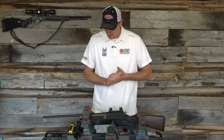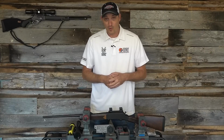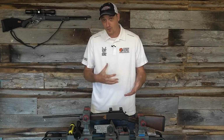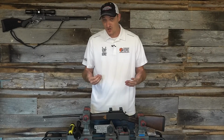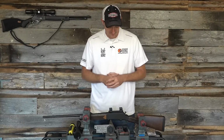Now this is where it gets a little tricky. You need the right tools, but I'm gonna tell you how to do it the proper way, and I'm also gonna show you a shortcut if you don't wanna invest in a proper scope leveling tool to do this. But I do suggest if you own a lot of rifles and you are mounting a lot of scopes on there, trust me, invest in a good scope leveling kit. So, all right, here we go.